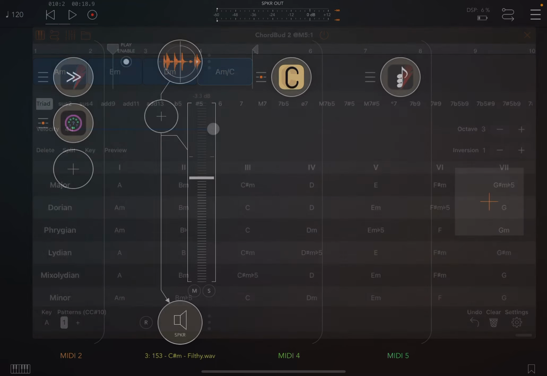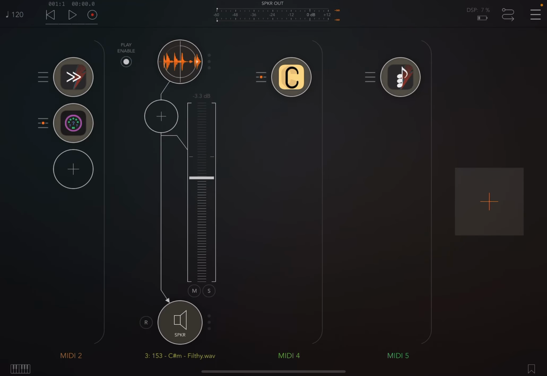All right, and let's play that again. All right, and I'm happy with this. I'm happy to see where it's going.